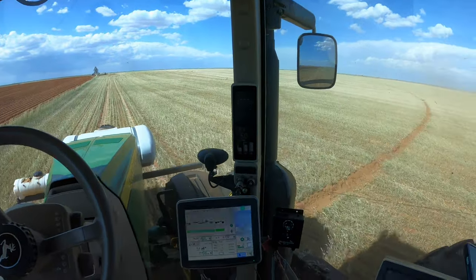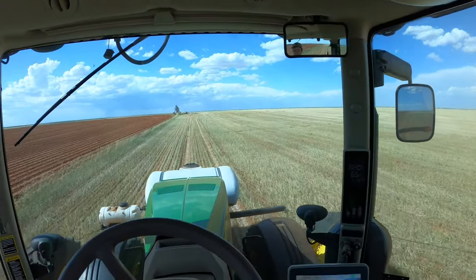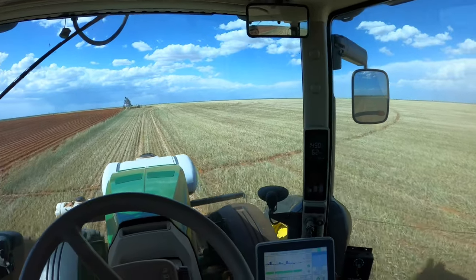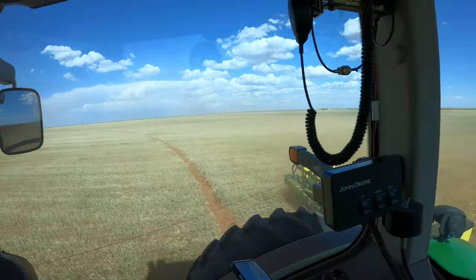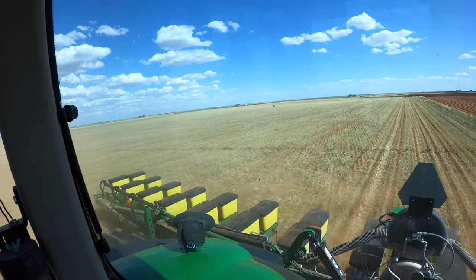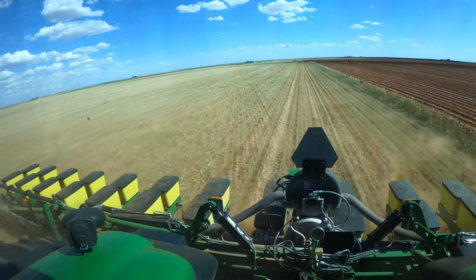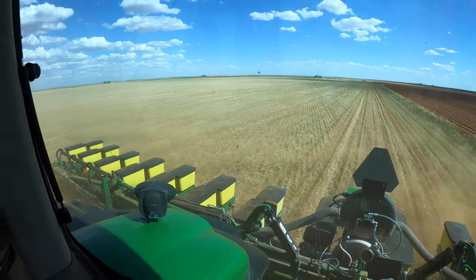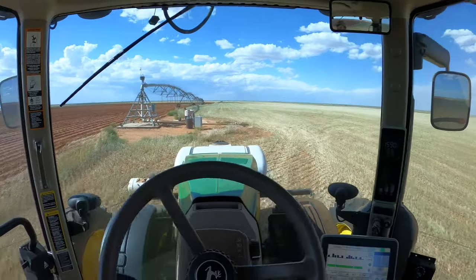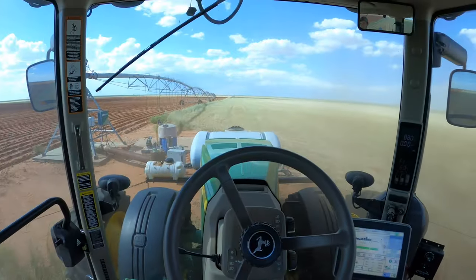We're finally back to planting. There's a tractor somewhere on the field that is closing the valley tracks, but meanwhile I'm just going to keep driving over them until he gets to them. We made lots of adjustments on the planter — we are now planting not nearly as deep as with peanuts. With peanuts we planted about two inches deep; now our goal is anywhere between half an inch to an inch. Right now I'd say we're doing about three quarters of an inch deep.